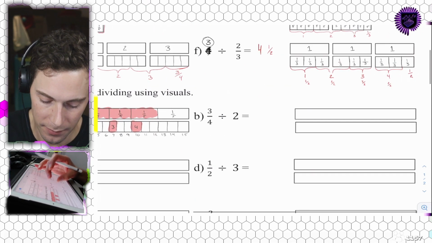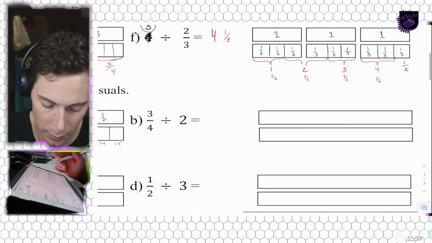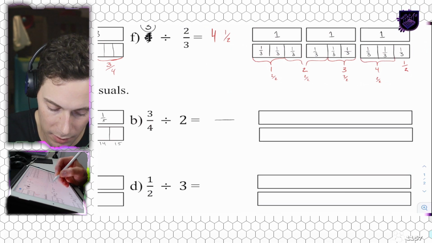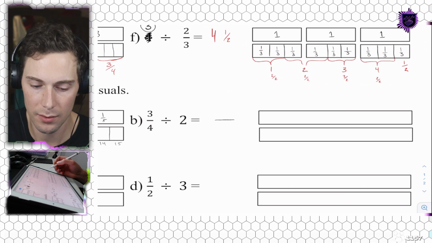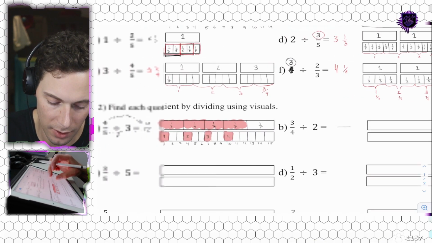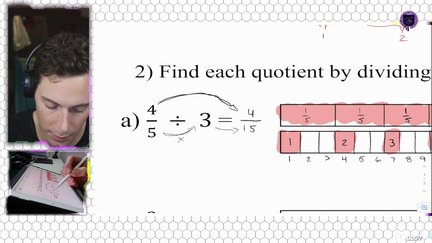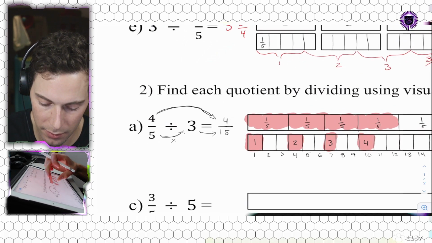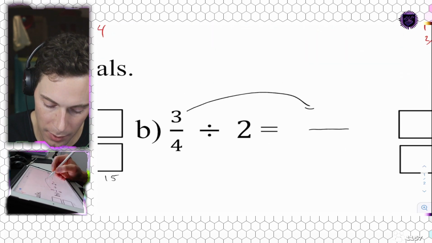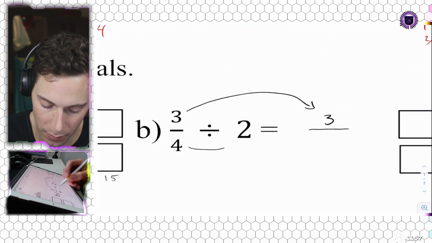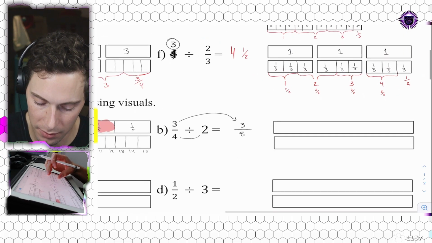Let's look at B. 3/4 divided by 2. 3/4 divided by 2. So we can look at this and just like we did with this one, make a prediction. 4 is going to come, multiply these to get to our answer. So we can, in advance here, make a prediction. My 3 is going to be up here. 4 times 2 is 8. 3/8.